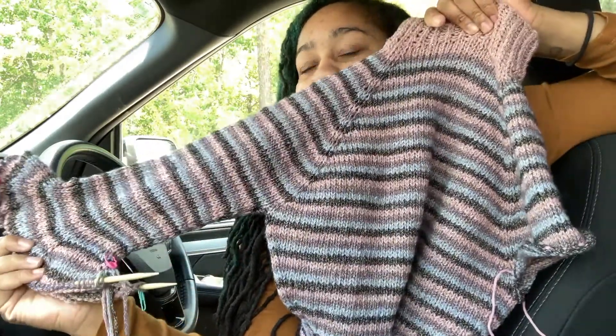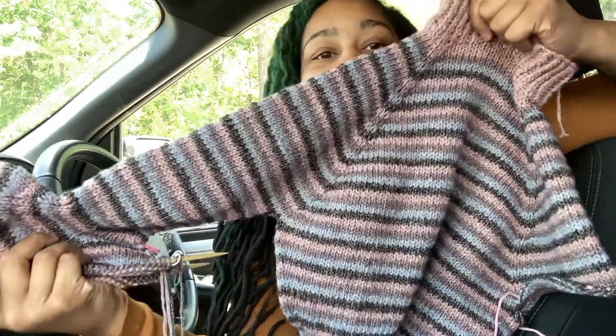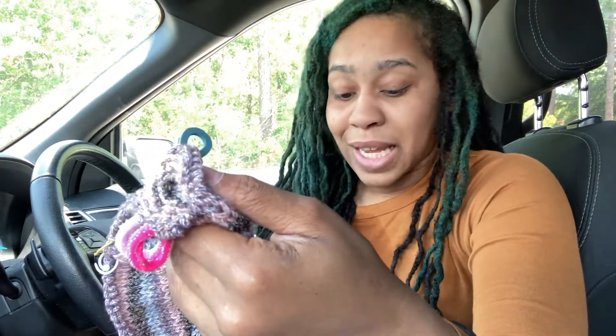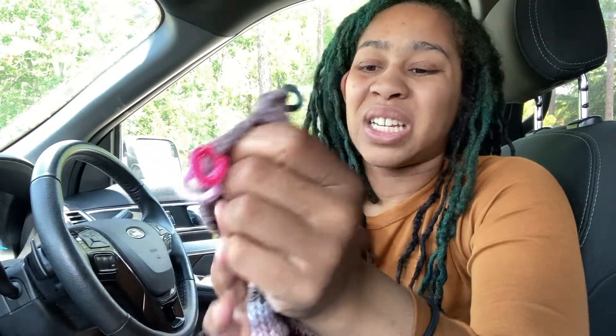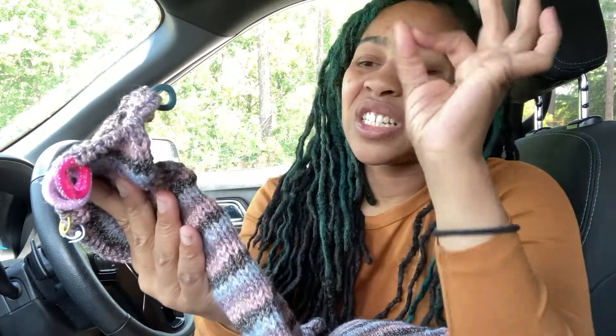I'm really excited about that. It's such a groovy looking dress — that was the vibe I was going for. Very Missoni, very bohemian, retro look. And I firmly believe that I fulfilled that vision in my mind. I really can't wait to get to the end and get the lace bits done and get all of it blocked, because it needs just a light blocking. But the fit is spot on — 10 out of 10 recommend. And I can't wait to show you what it looks like when I have knocked out both sleeves.